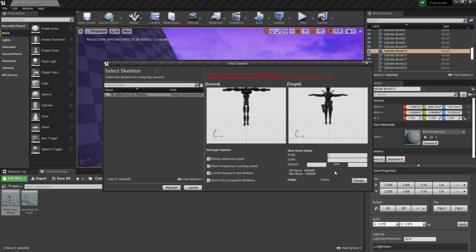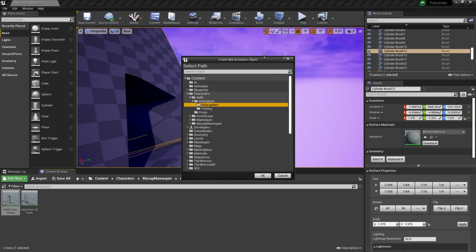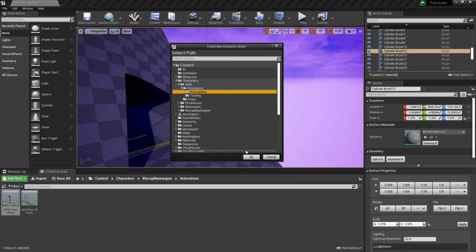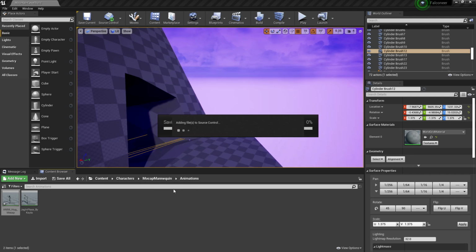Now, what you can do, I recommend you give this the prefix of mcret for mocap retargeted. Then change the folder to Character, Ayla, Animations, Retargeted. Then you will click retarget.